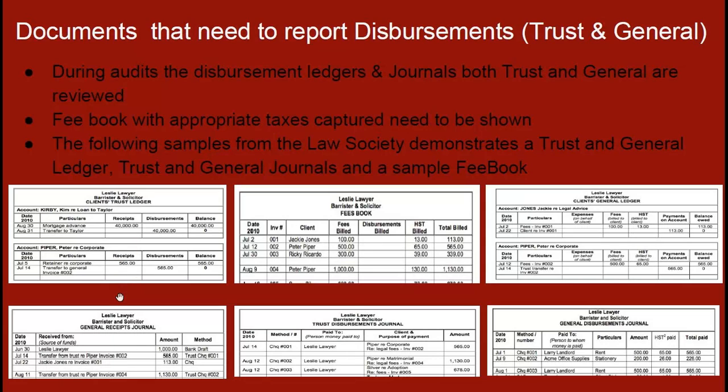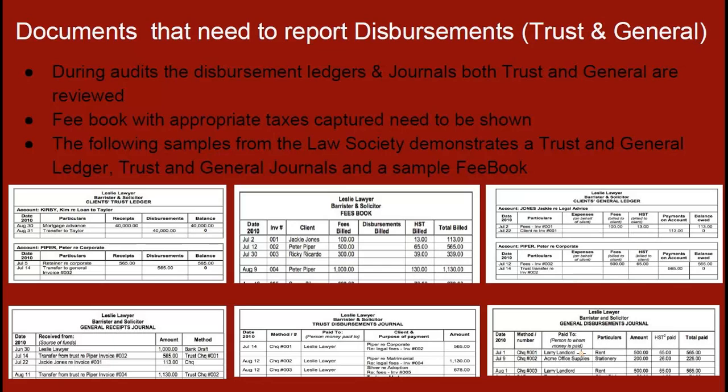Just below that, you actually look at the general receipt journal. So you're looking at disbursement ledgers and journals. Here's a good example of what a general receipt journal looks like. We are going to take a deeper dive into it later on, but I'm just walking you through what these documents represent. A general receipt journal has, obviously, the date. So when did it happen? When was that expense? Who did you receive from? The amount and the method. And the method of payment is really how did you get that amount, right?